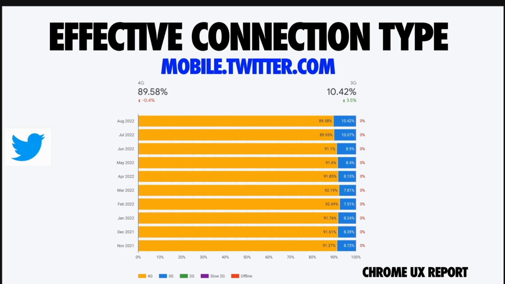Now, sometimes folks will wonder, how much do 4G, 3G, 2G, 5G play into this topic? Here is a view of the Chrome UX report showing, for a popular site, this is twitter.com, just how much coverage we have for 4G versus 3G on mobile. 3G is roughly 10%, I would say, in this picture, with the majority being 4G connection types. You can use the Chrome UX report to try getting data like this for your site if it has enough traffic coming to it. And it's really insightful.